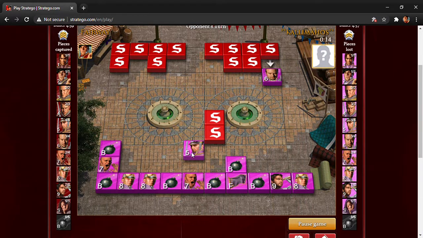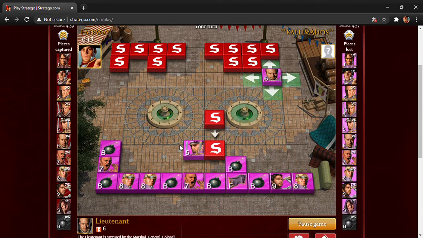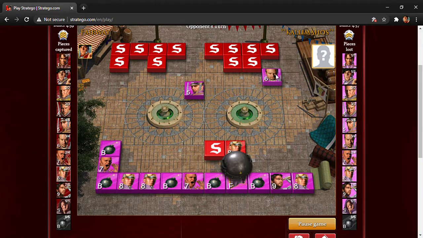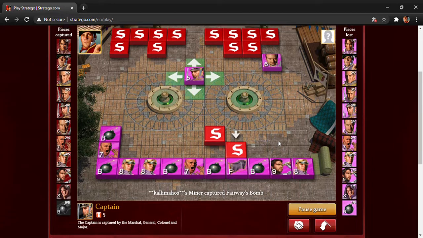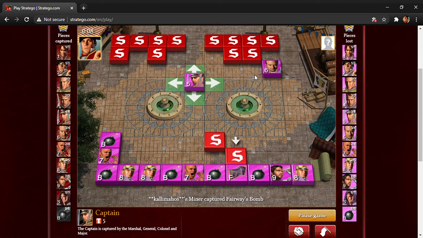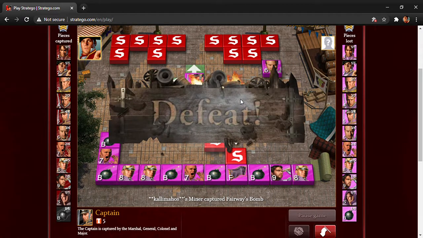That's not a minor, so I'll let that pass. Okay. I'll just let that pass. If that's a minor, then I'd lose the captain and therefore the game anyway. And it is a minor. Alright, that'll do it. Very unfortunate. Did not think that would be his fourth minor, and if it was, then I would have to stop it with my captain, which would probably lose me the game anyway.